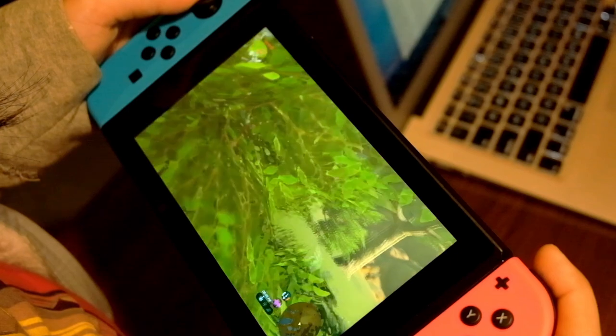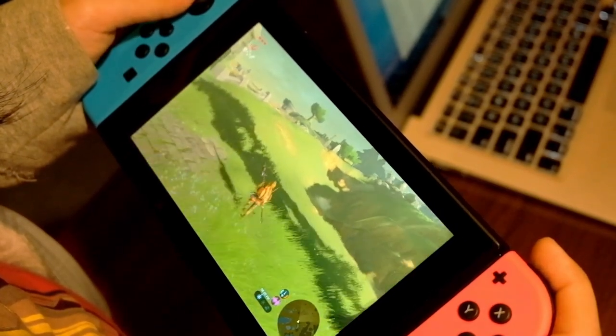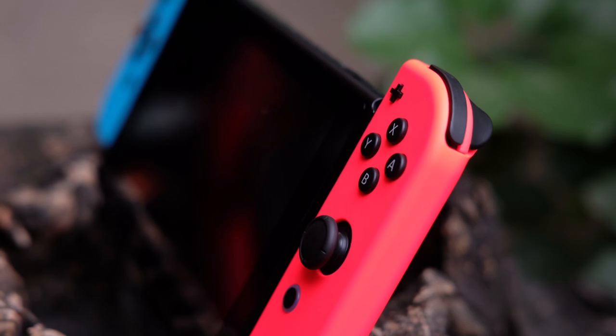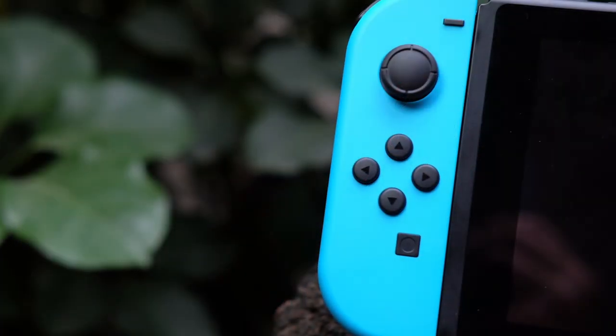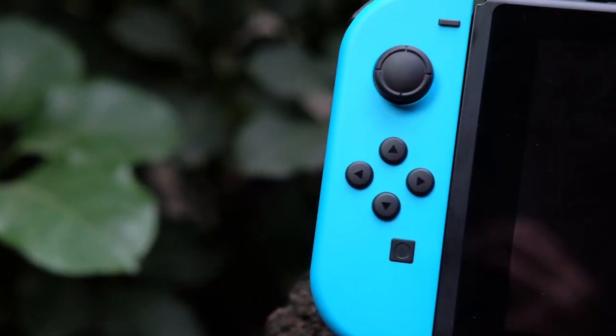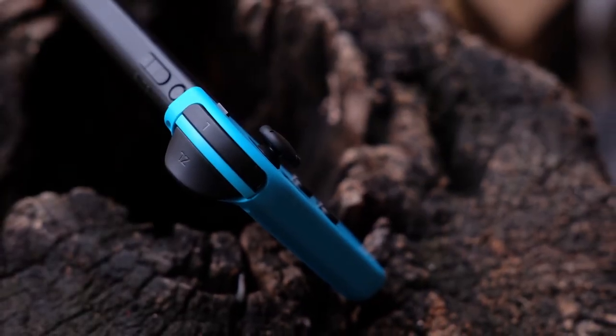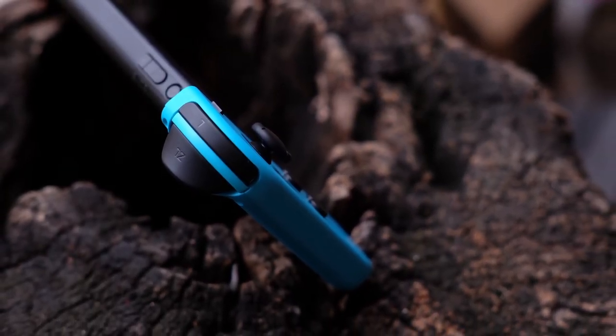We still have to test it in real outdoor gaming sessions. Meanwhile, our initial impression of the Joy-Con controller is a bit of a mixed bag. The matte finish of the controllers makes handling easy, but they're a bit too small to hold and the button travel is short. It may take some time to get used to them, especially if you're used to the Wii U's gamepad and the PlayStation 4 controller.